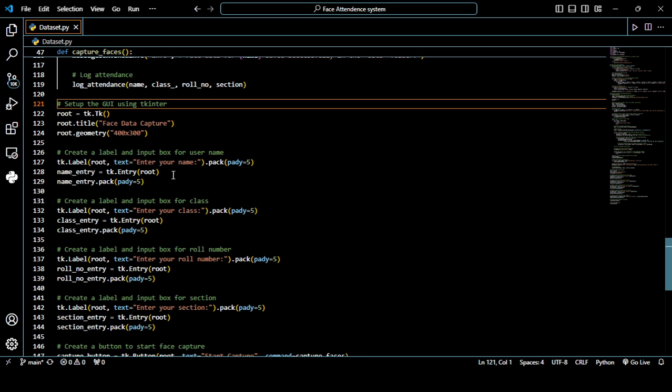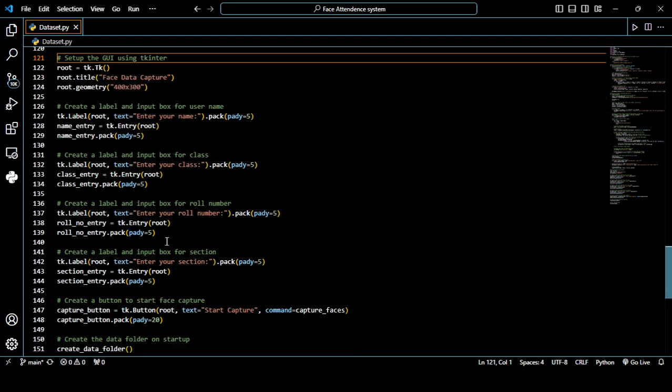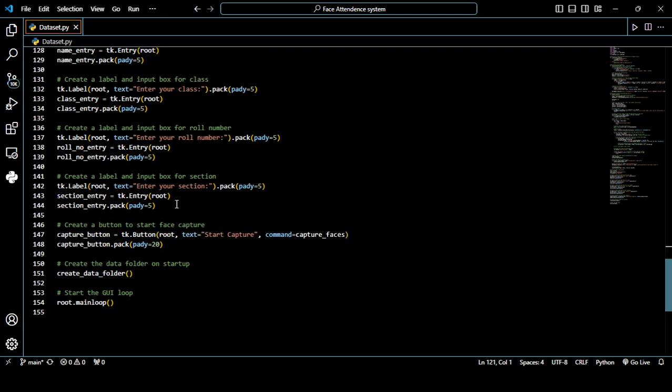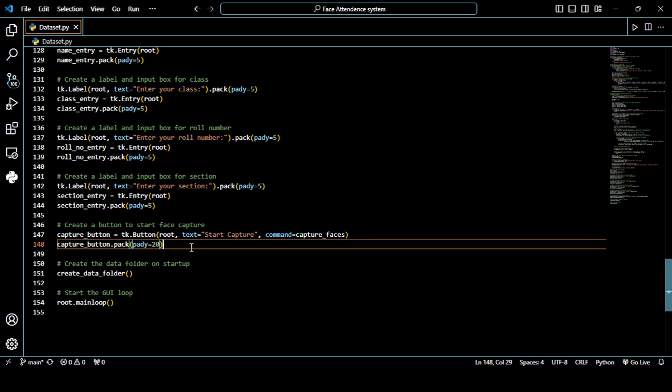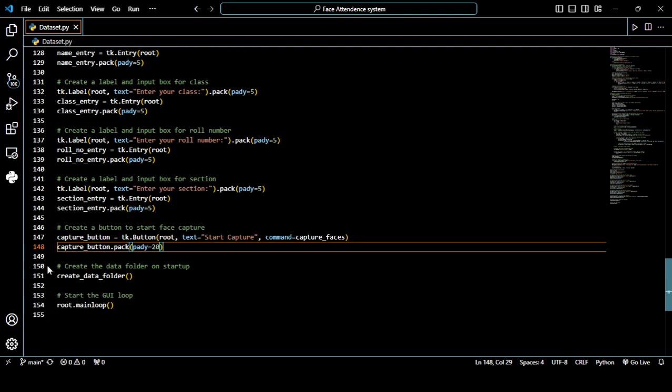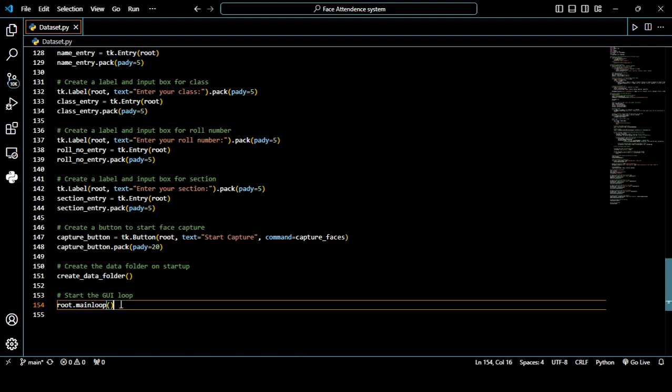Then a label "Enter your name" with its entry, and again a label for class with its entry, a label for roll number with its entry, and for section, and so on. Then we have added a button to start the function of capturing video, and then we initialize our data.